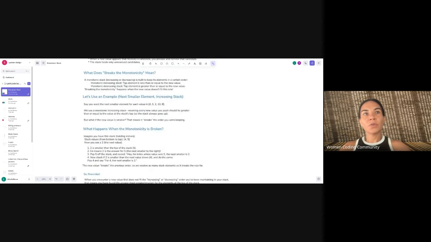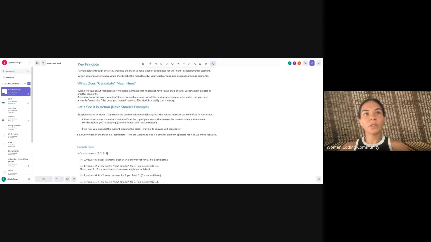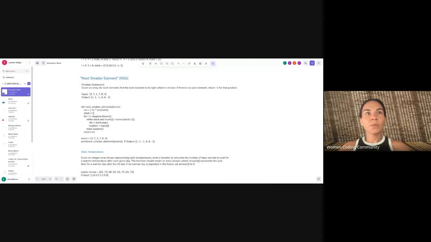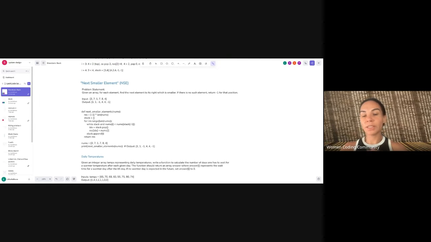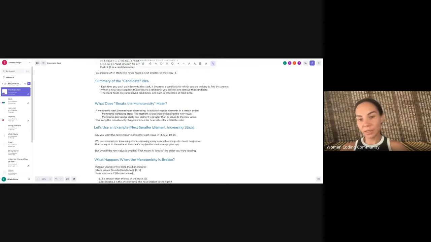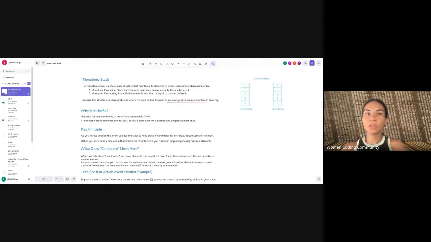Or the next smaller element: given an array, for each element, find the next element to its right which is smaller, and if there is no such element, handle it accordingly. For this kind of task, we usually use a monotonic increasing or decreasing stack, depending on what has been asked in the task. We will sort this out.